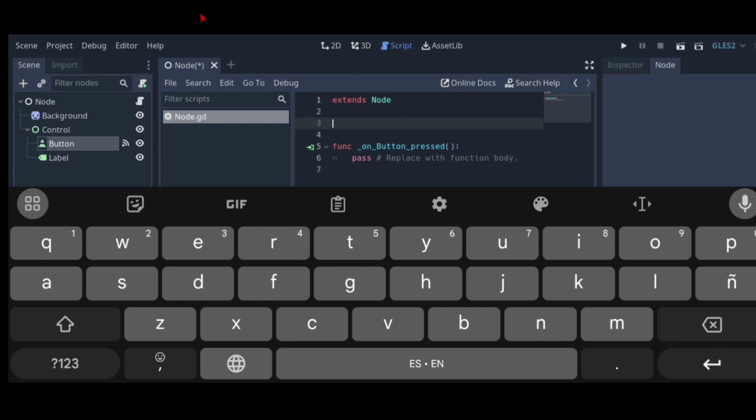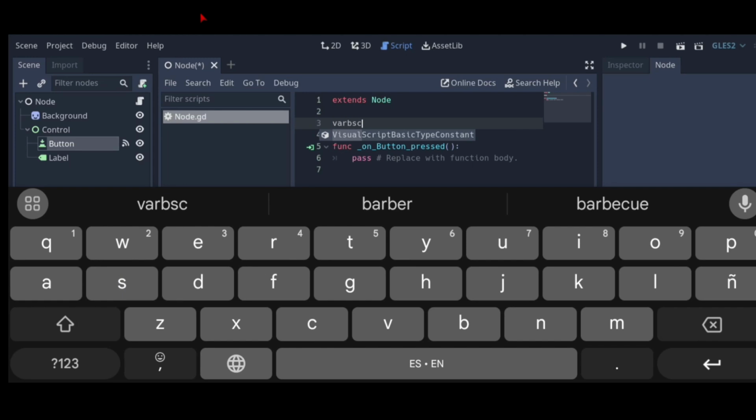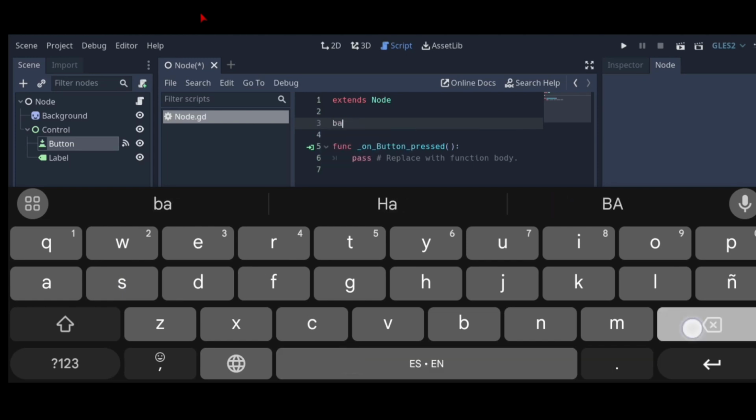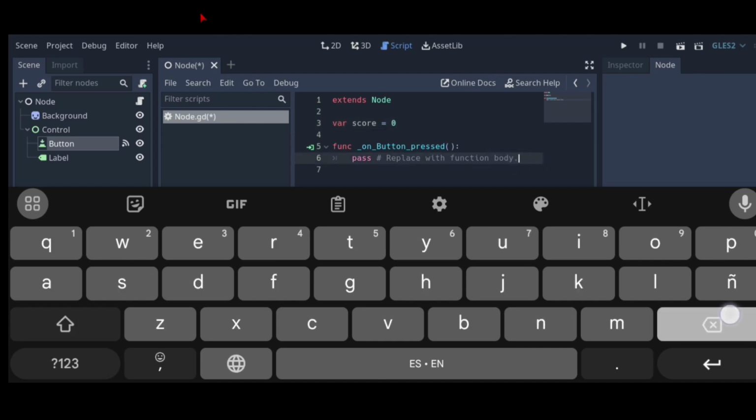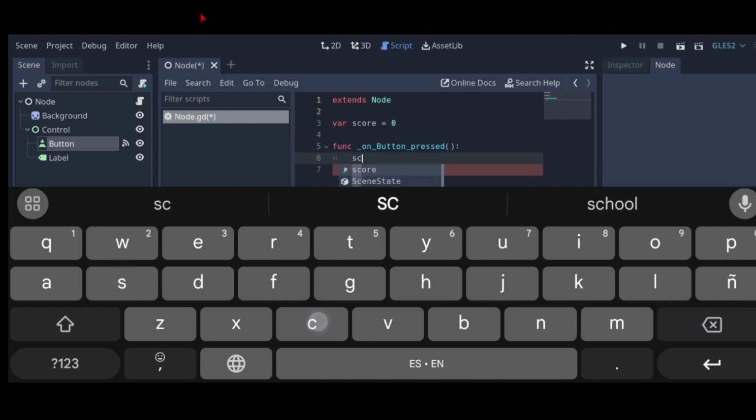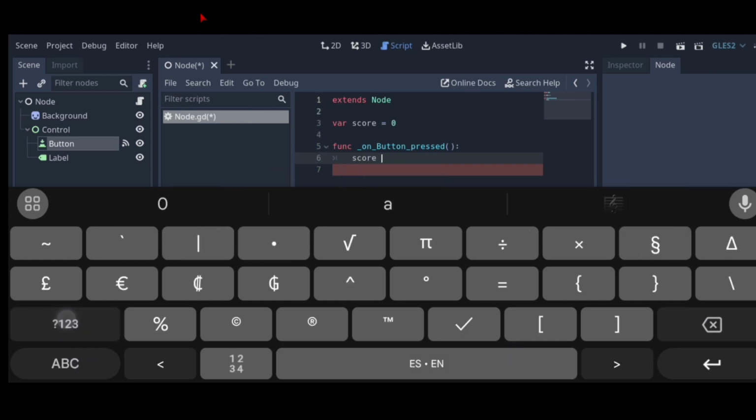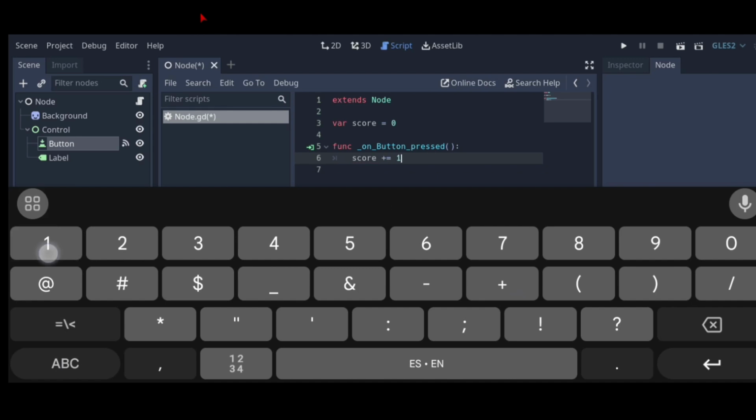So in order to do that, we are gonna create a variable by writing the var keyword followed by a space. Okay, so like this, var space, and then here the name of your variable. So in this case it's score, then equal, and you're gonna assign a value to it. In this case our score will be 0 as the first value, of course. Then here on your signal, you will write that you want to increase your current score. So in order to do that, you write score plus equal 1.